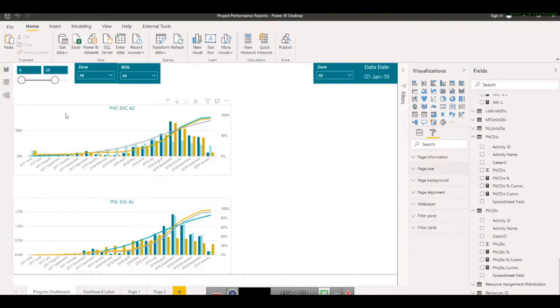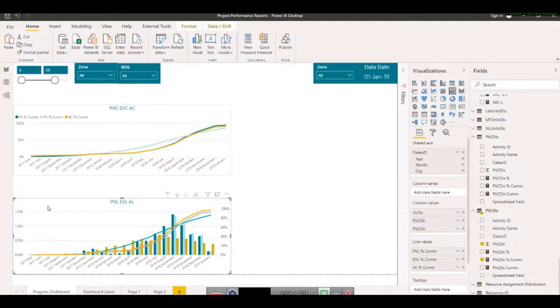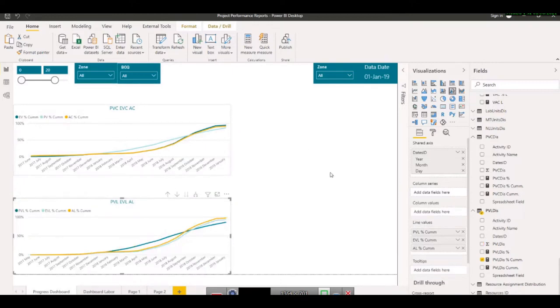I will suggest one thing here: not to put these, because it is looking very compact. So I will just put the S curve here. I'm going to remove these things from here. Similarly, I'm going to remove these things from here. Or if you want to put the S curve separately in another way, you can put that as well. So let's start with the other things.